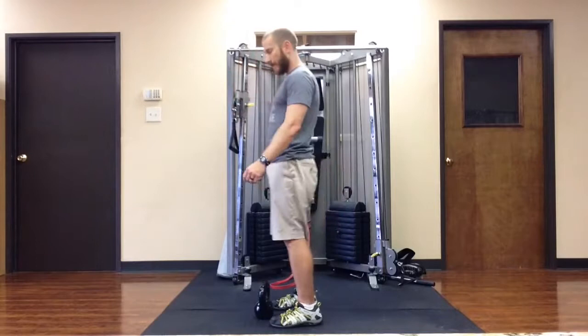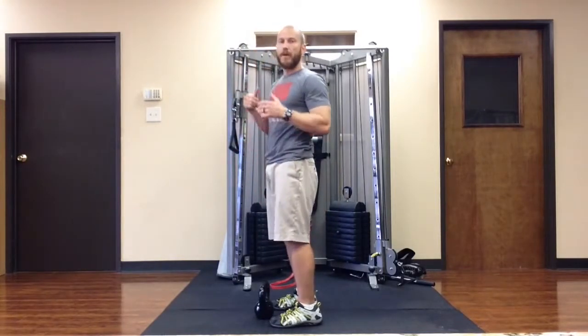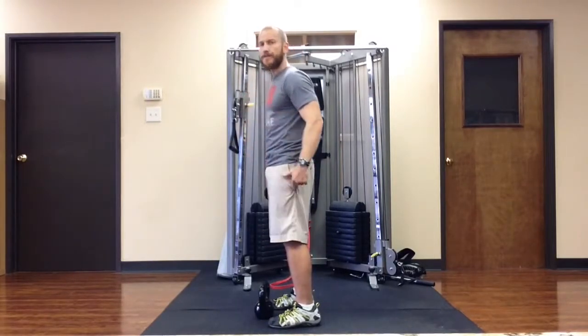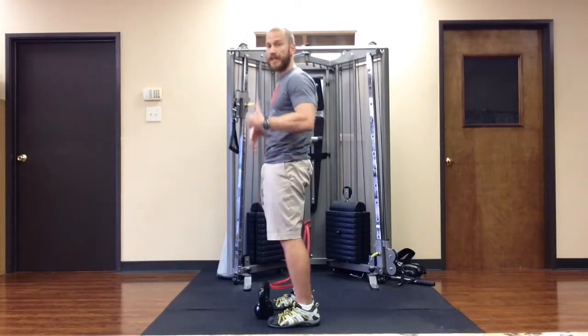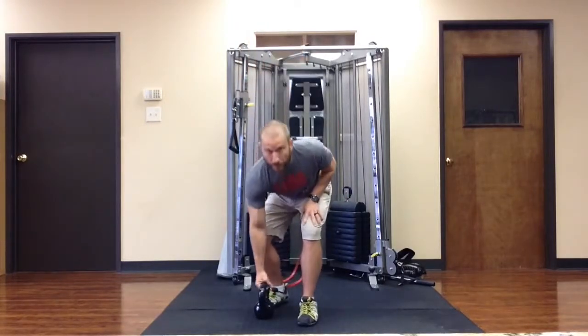So this is the hip hinge, and this is spinal flexion. When we're picking up something heavy or doing kettlebell swings, high resistance type training, we try to keep the spine in neutral position or close to it. A lot of times, many people have either hamstring or hip tightness, or just a lack of practice with the skill of hip hinging, and have trouble with that movement.